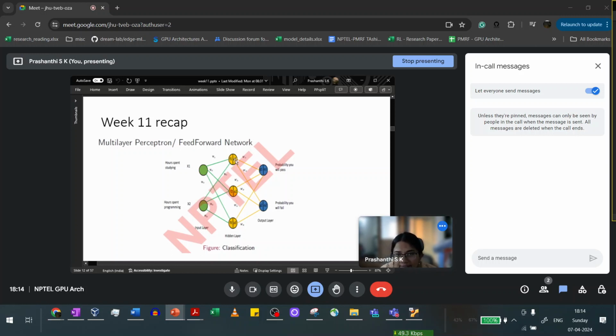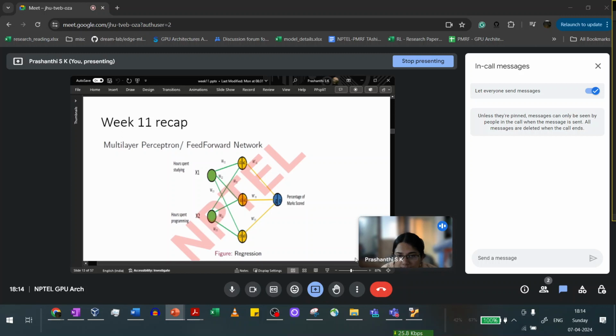Then you have activation functions here, and that's what comes out of the neuron. Finally there is the output layer, which has 2 nodes, and this one gives a probability. The inputs here are hours spent studying and hours spent programming. Based on these 2 inputs, you get 2 outputs from this network: the probability that you will pass and the probability that you will fail. So this is a classification example.